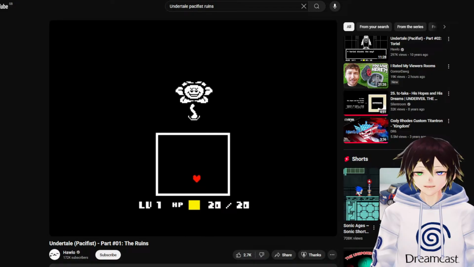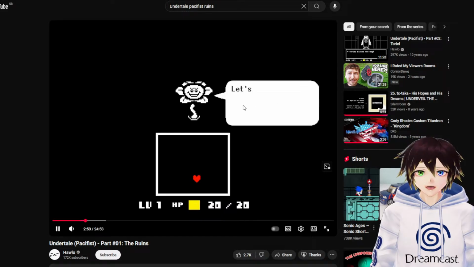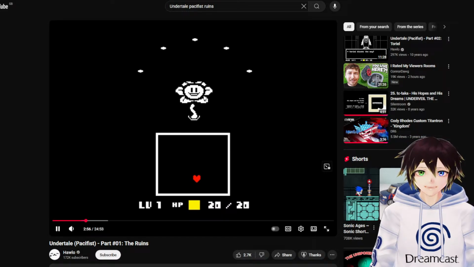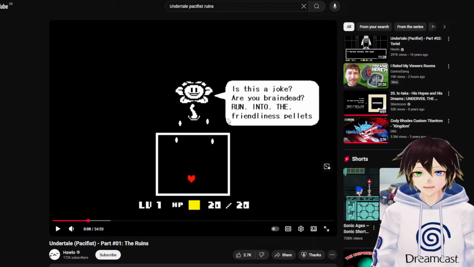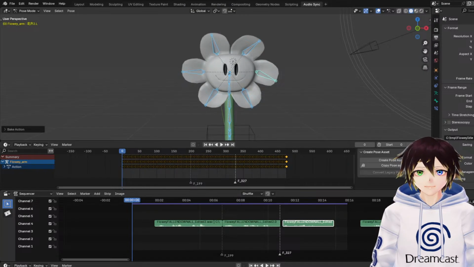Now this can play out in two different ways. See? Hey buddy, you missed him, and the music changes as well. So does his facial expression. He even changes the dialogue there. He's like, "Run into the bullets," and then you see him look at his own dialogue, and then he goes, "Friendliness pellets" instead. So he's messing with you from the get-go. He's breaking the fourth wall. So that's what I'm in the process of making in 3D.